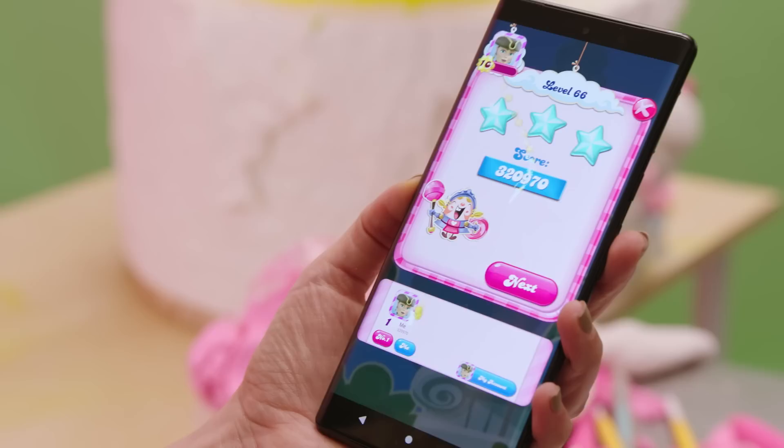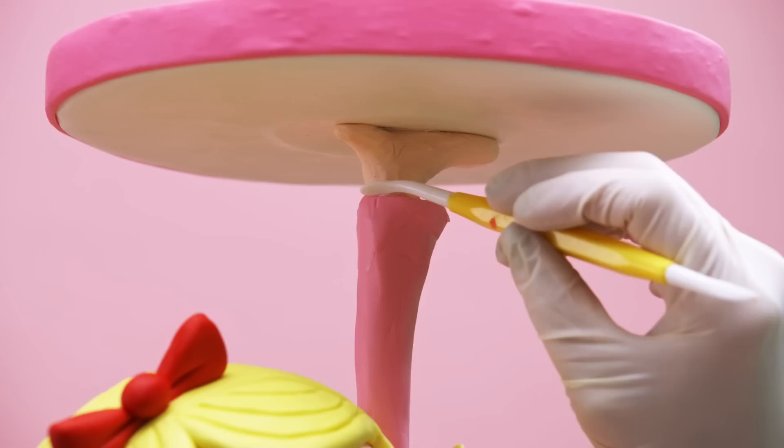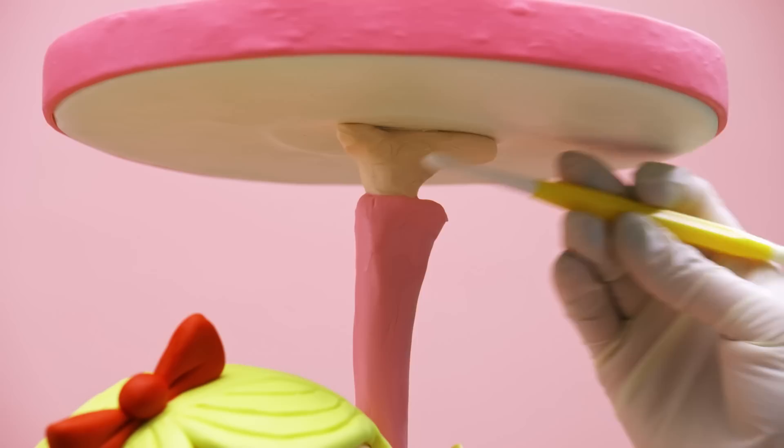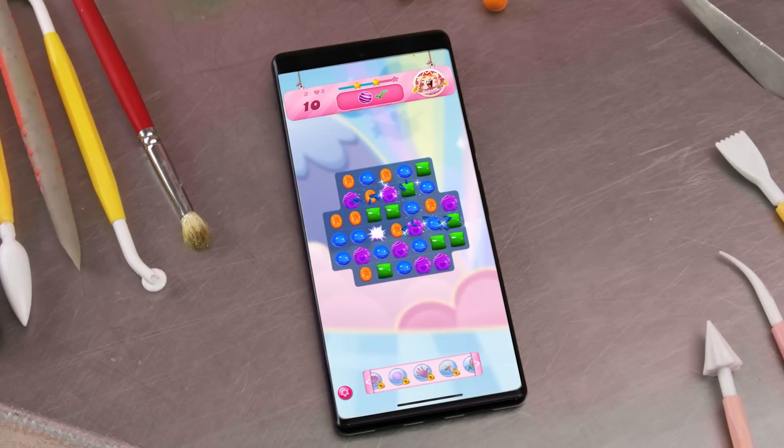Tiffy is the oh-so-important main character who helps you along your Candy Crush Saga journey. She introduces you to all the challenges and characters throughout the game, with pink shoes, a pink dress, blonde hair, and pigtails. I'm sculpting her balancing on the fish candy and holding up the final two tiers of the cake. Tiffy is the part of this cake where things get a little iffy, because her legs and arms are super delicate, and the more delicate her extremities, the less sturdy the cake.